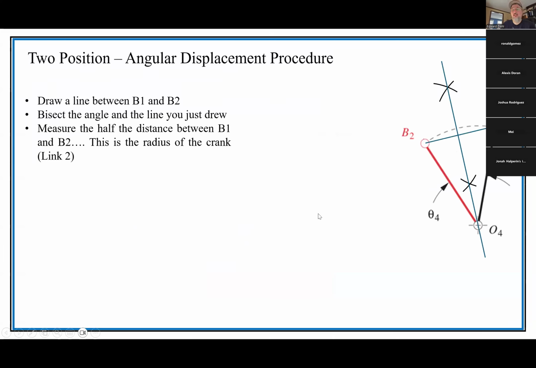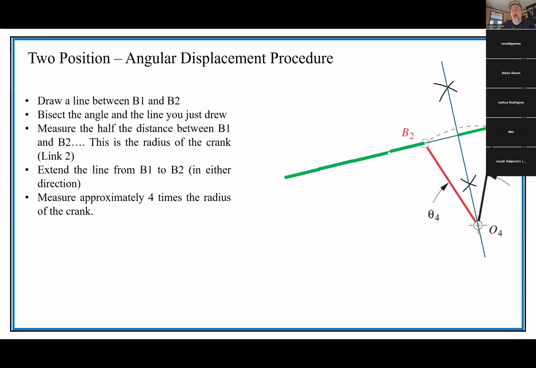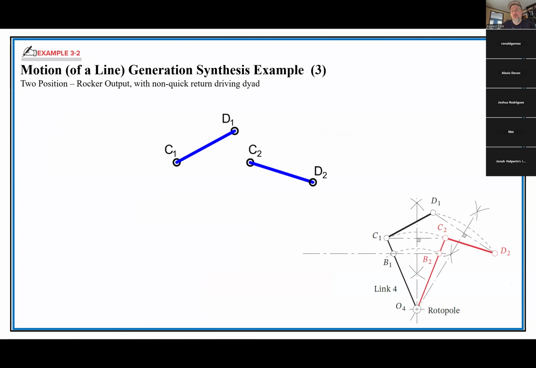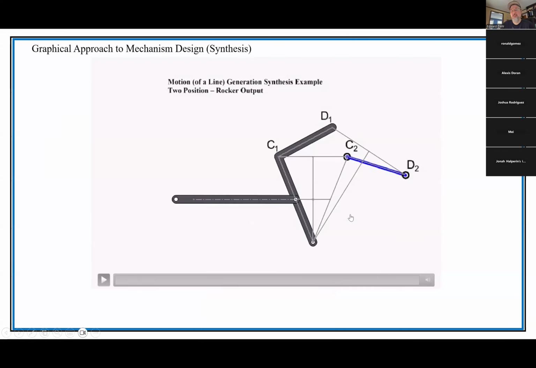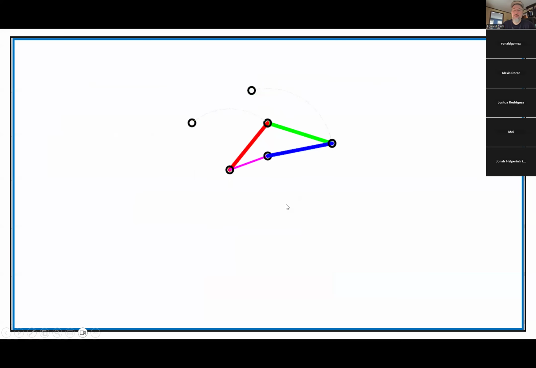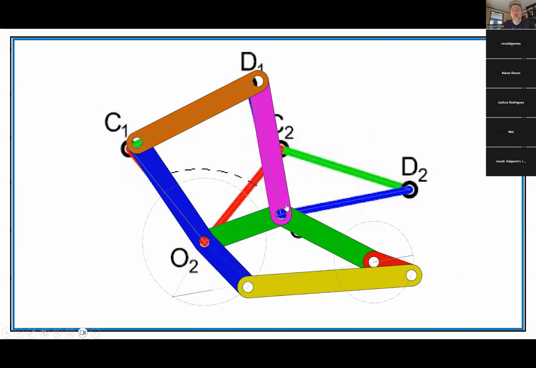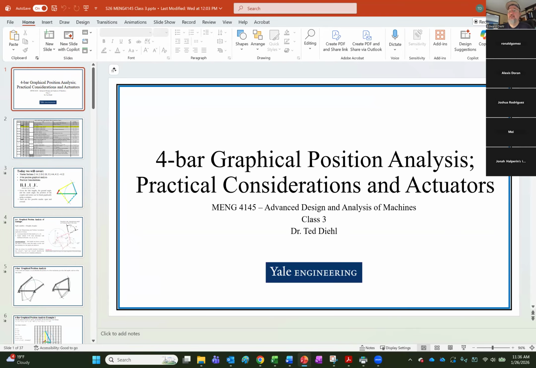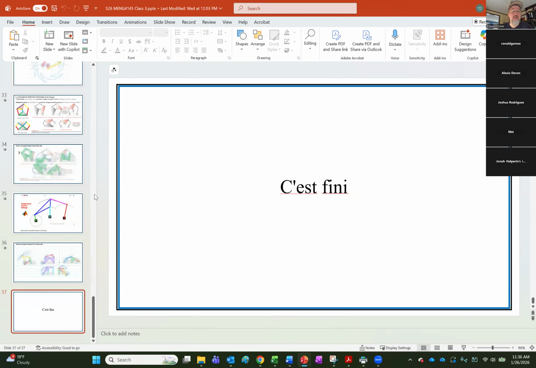If you remember the last class, we started graphical synthesis where we were making these rockers go back and forth. Now we're going to continue with a little bit more complicated, but not that much more complicated, synthesis. I'm plowing through last Wednesday's videos to get to the end. The one I meant to put up was class three. I never got to talk about the things at the end of class three, and I meant to squeeze that in the last class. So let me come back into here.